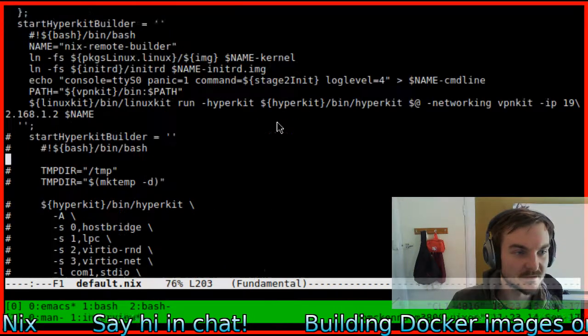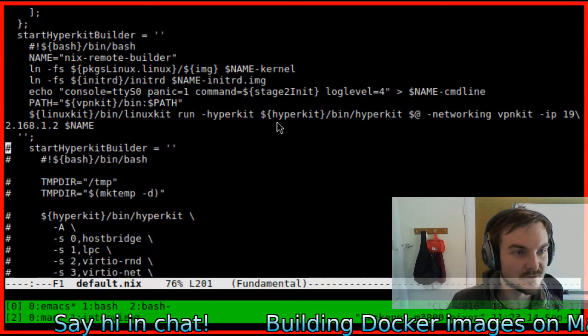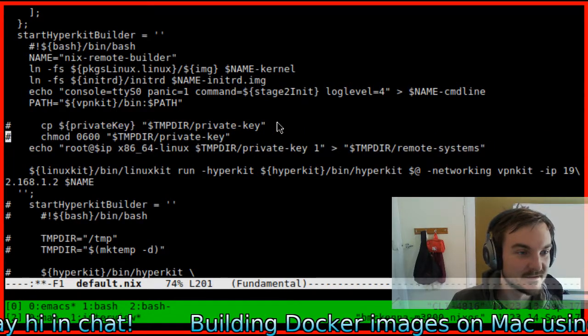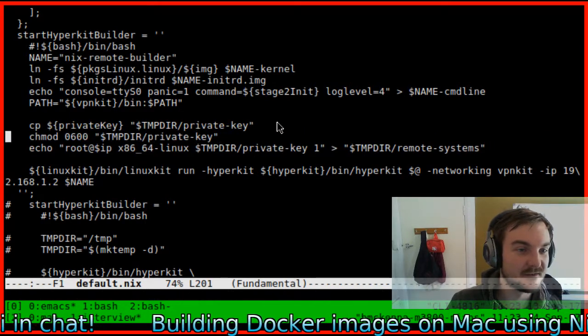I will eventually get back to SoCat, but I do just want to make sure that I can, you know, build a Docker image using this. It's semi-automated enough now that I want to try this.